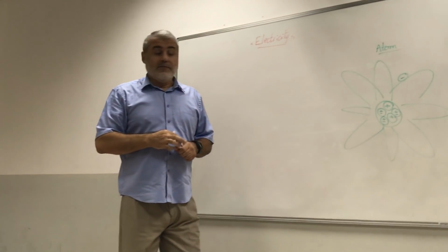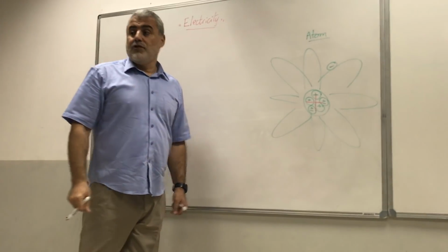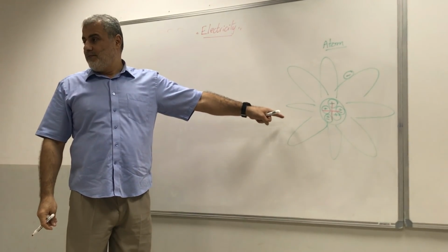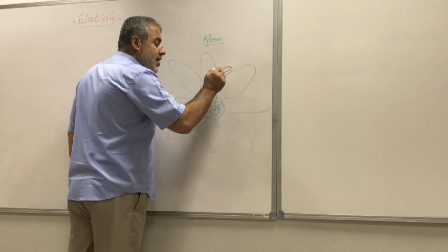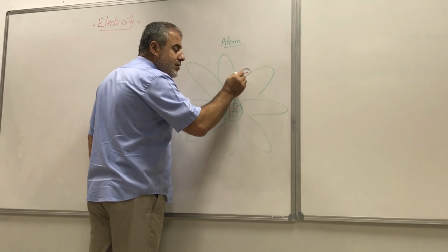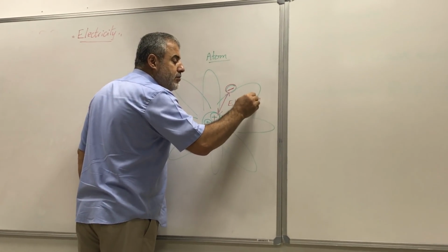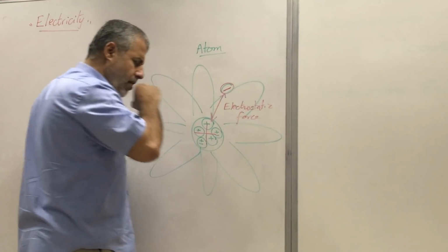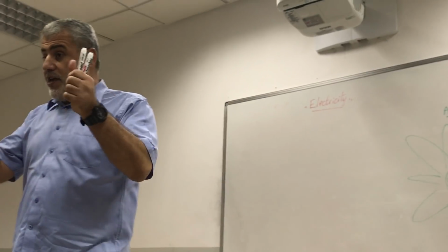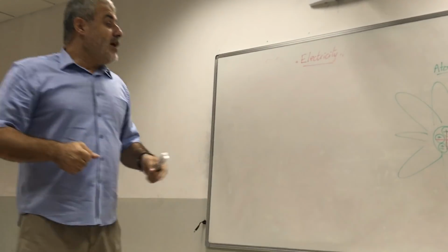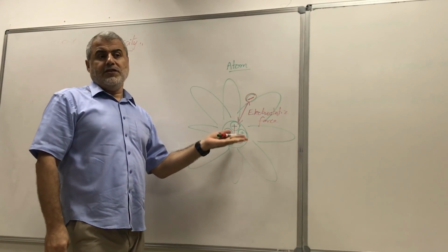My idea is what? The total charge of the nucleus is positive, because you studied that the neutron has no charge, right? And the electron is negative. And there is something between the nucleus and the electron, which we call the electrostatic force. This electrostatic force is due to the electricity. There are two different charges. They attract, right? That's why, let me explain this. This is the atom. This is just simple.